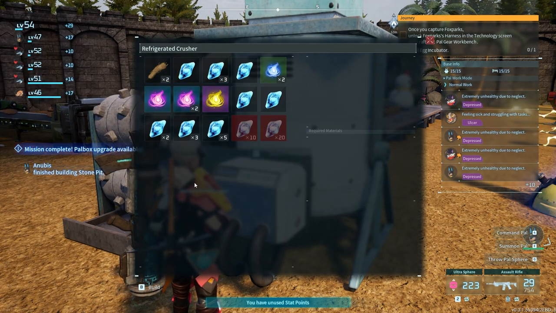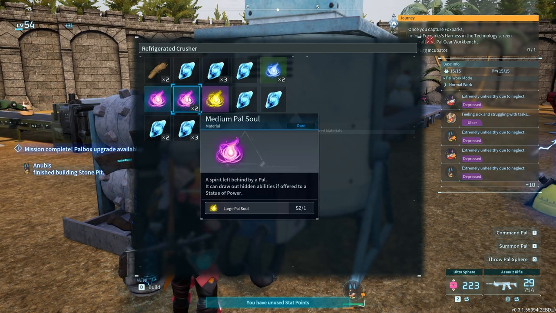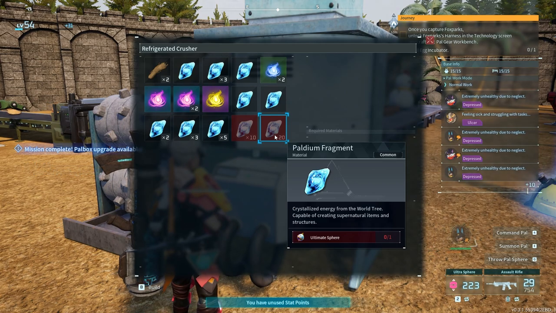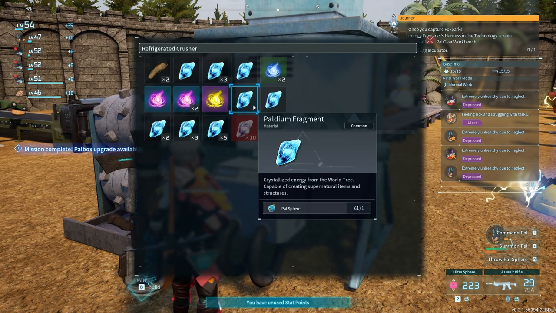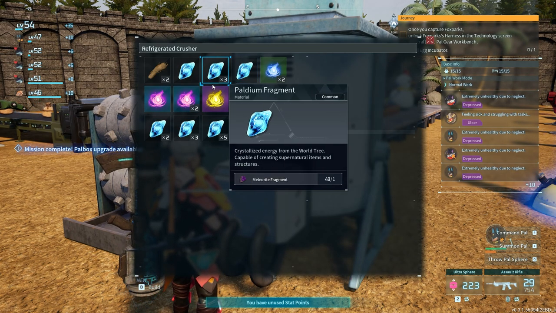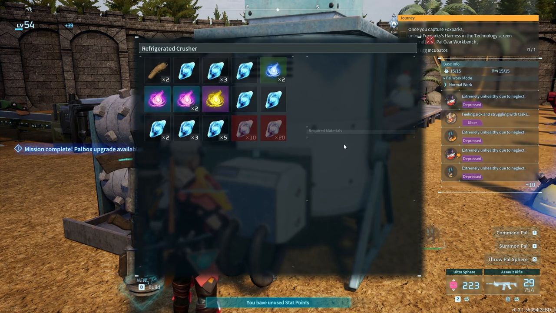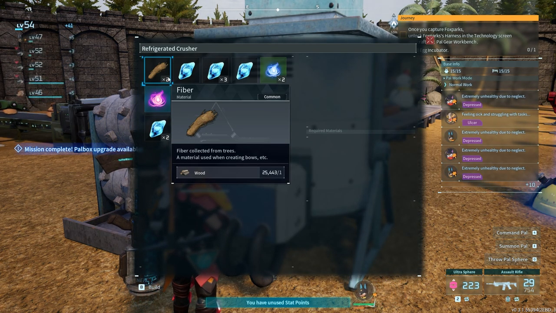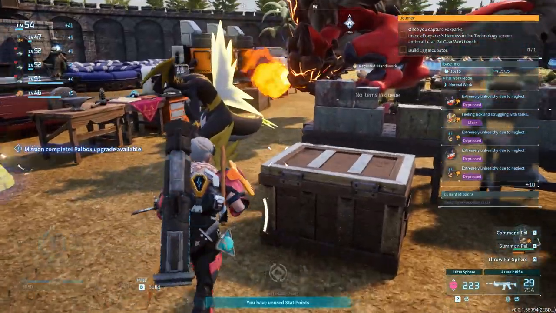Oh, I can break the meteorite fragments into palladium. Also into pal souls. Okay. Well, I definitely don't want to do any of this. This is all terrible. Palladium fragments are so easy to get. Why would I want to sacrifice things that are really good? I guess I could make wood from the fiber, but yeah, I'm good. Or get fiber from... I don't know about that one, man.